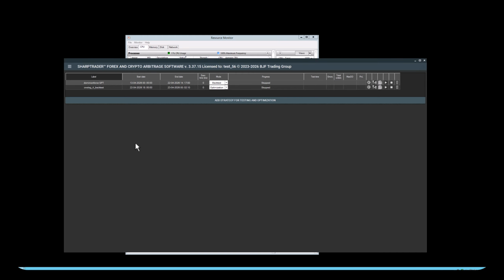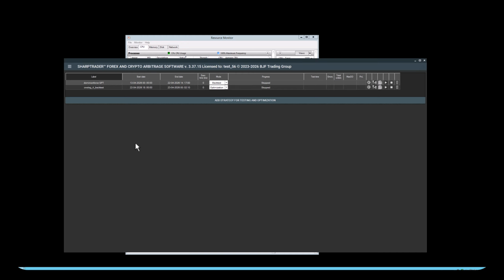Now I'll briefly show how it works and also mention some current limitations. At the moment, the tool supports one-leg latency arbitrage and the Dominion Force Forex bot. In the next few weeks, we will add optimization for all lock and hedge strategies, and a bit later, phantom drift and pairs trading. So essentially, we'll cover all the main strategies available in SharpTrader. In the future, we also plan to allow optimization of custom bots.